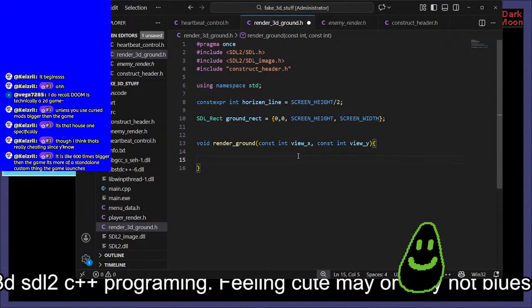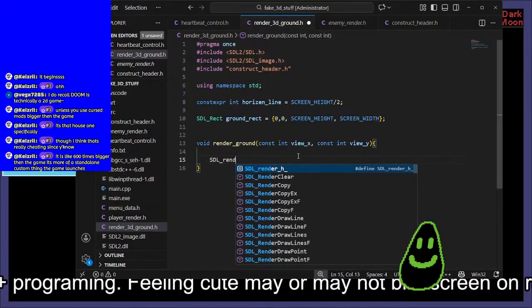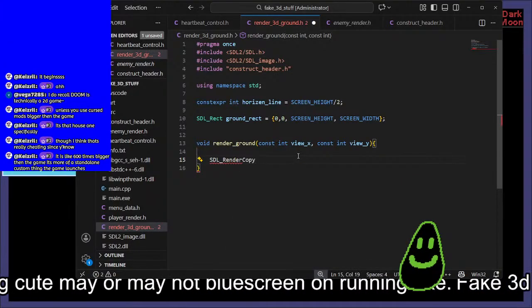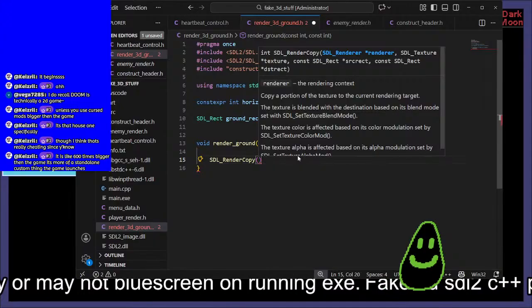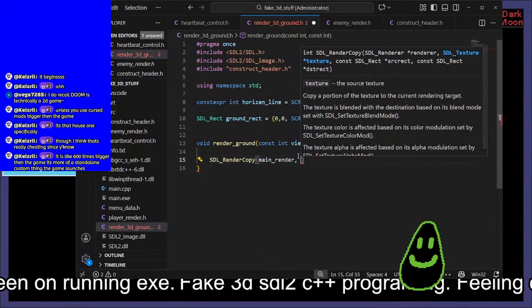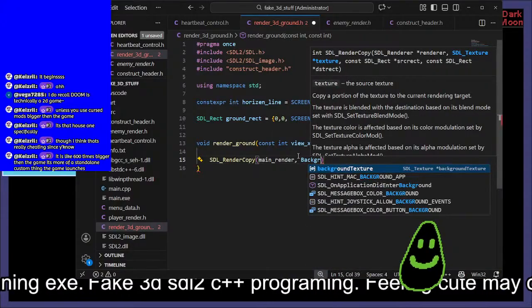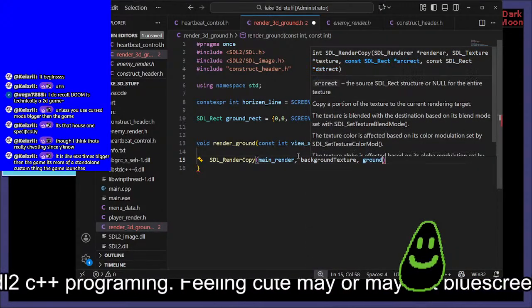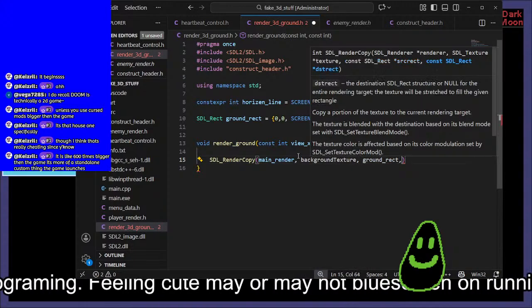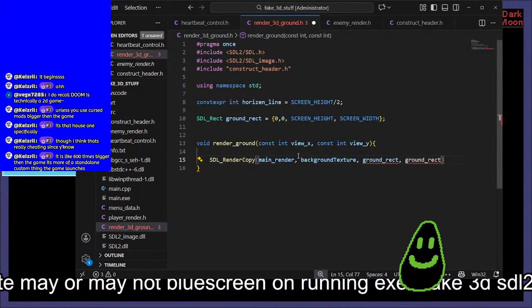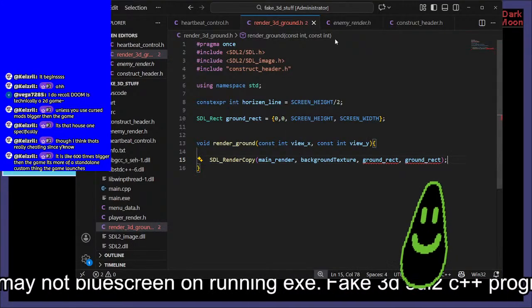So, SDL render copy. We don't need the EX, because that's just rotate and all that. Main render, background texture. And we can use ground rect for both because it's going to be copied same to same. Okay.